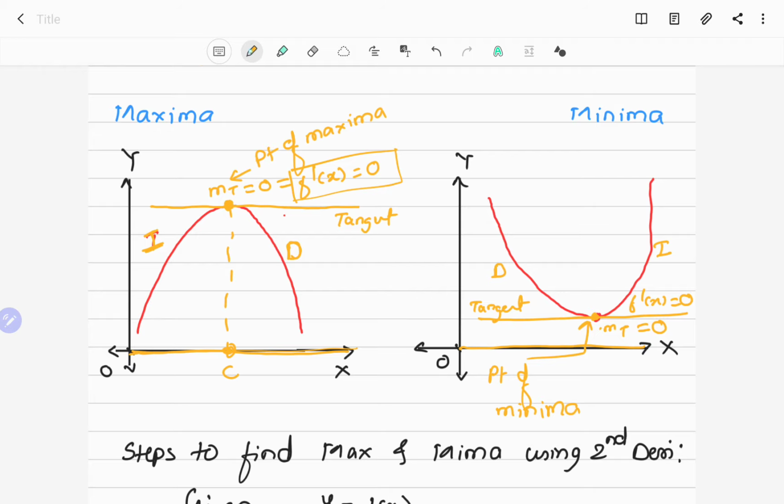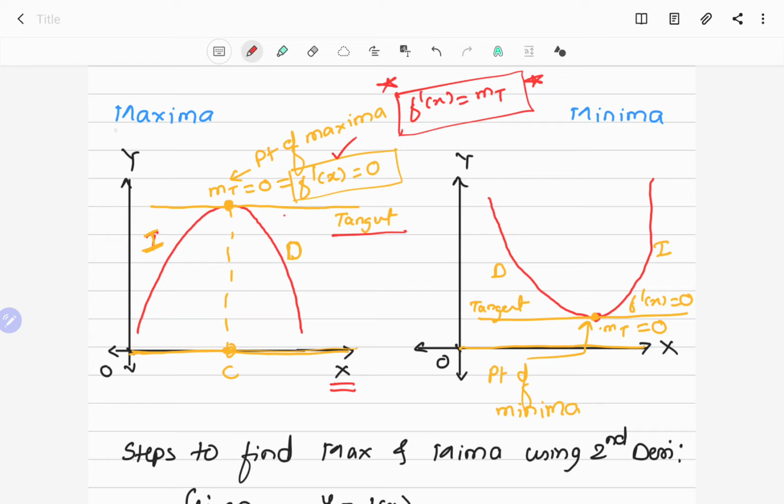To understand this, you must know this basic fact that the derivative is nothing but the slope of the tangent. This is a very important concept that we already discussed in my previous video along with the proof. So I hope every one of you remembers this. So the derivative is nothing but the slope of the tangent, and in this case the tangent is parallel to the x-axis, therefore the derivative is equal to 0.